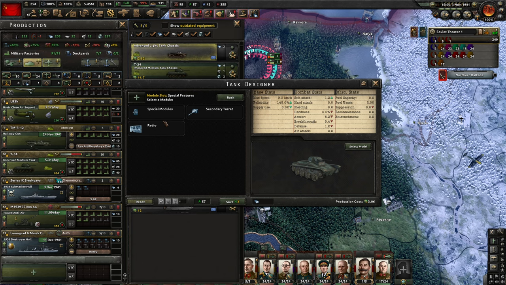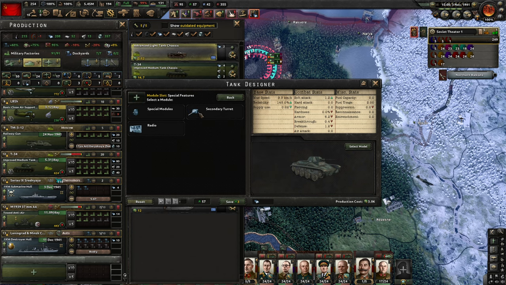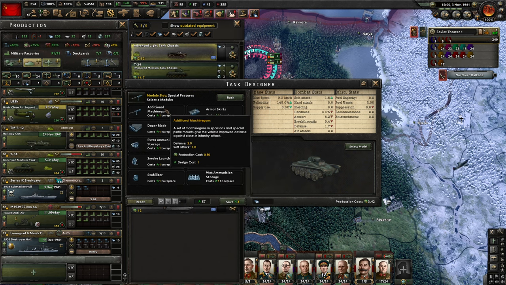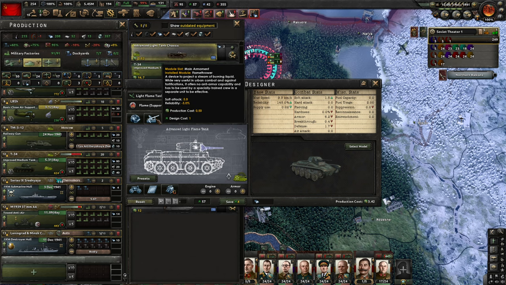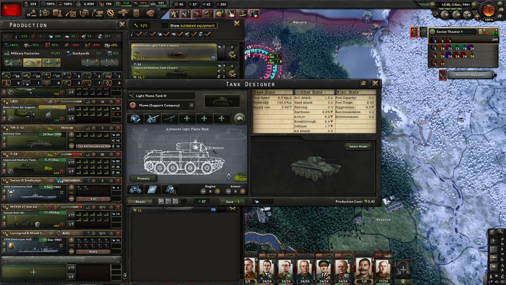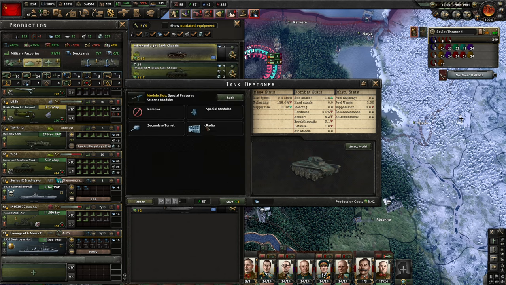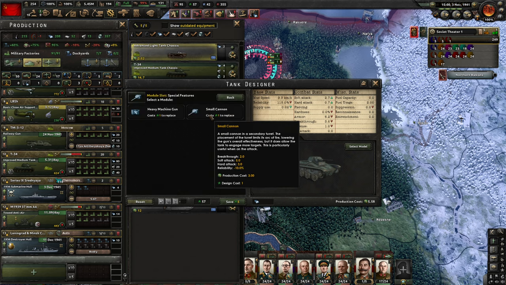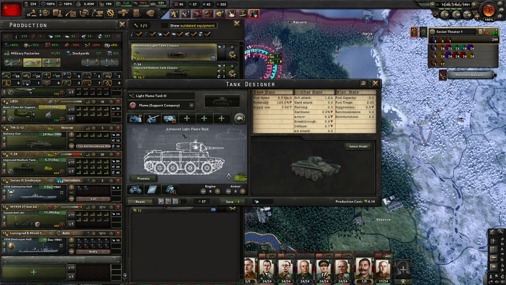Not bad. Maybe I could add the radio. That's absolutely useless. I need a machine gun. This is pretty crazy. I mean, they're not doing that damage, you know. It's a support company, so I don't even know if having a radio, which is increasing the cost, is necessary. I will just keep it as it is.